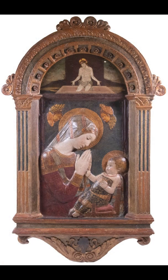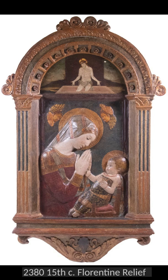One of the wonderful antiquities that came from the Cyril Frank collection, this was hanging in the entranceway of the New York City apartment when we got there. This is a 15th century Florentine stucco carved and painted relief of Madonna and Child from the follower of Donatello. Outstanding piece, incredible collection. Has the original bill of sale with it when it was purchased years ago, and just an extremely rare piece to have survived all these hundreds of years. This is estimated at 150,000.